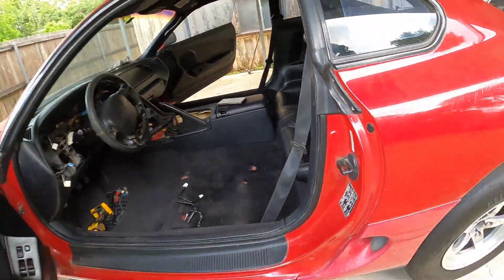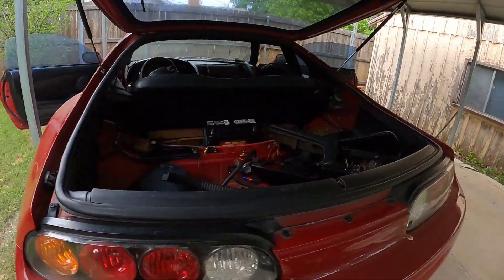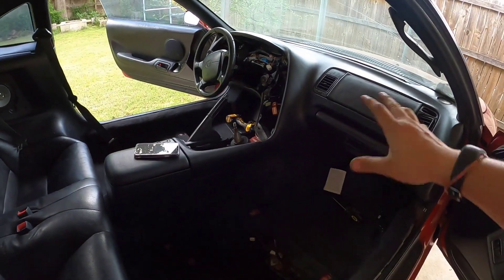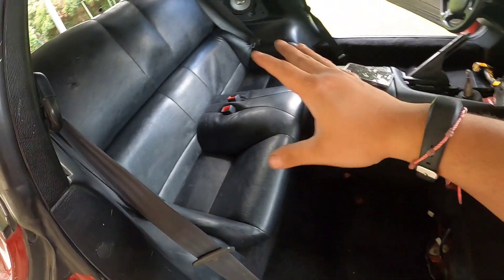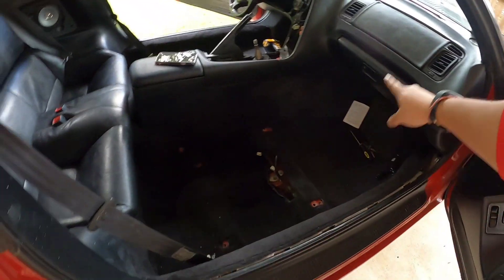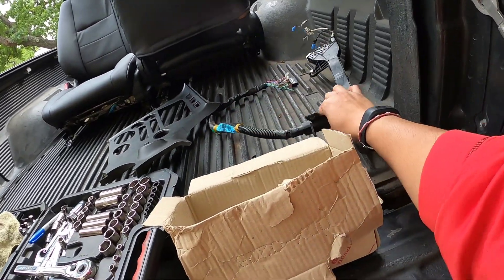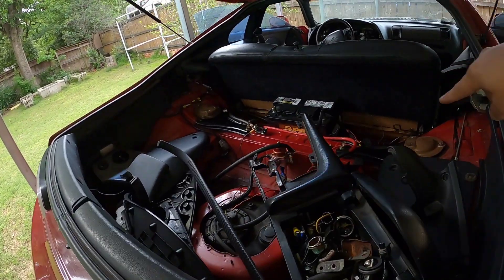It's fixing to rain so I gotta get those seats back in the car. Here's a little progress — this is probably two days' worth of work. As far as the heater core, removing everything and bolting all the center console back up, I did remove the factory subwoofer harness as well.